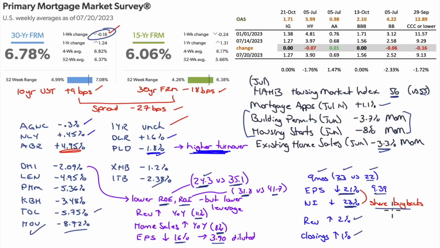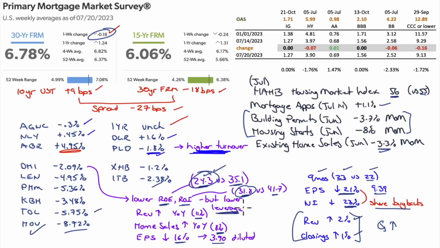Revenues up 2%, closings up 1%. So you have quantity that is higher, but you have earnings that are lower. You have much lower return on equity, much lower return on inventory. So it's sort of mixed on that part. Being that this is their sweet spot, you would have liked to have seen them keep their margins fairly solid. But margins are decreasing as well. So we can't just blame the entire drop of return on equity on the lower leverage.